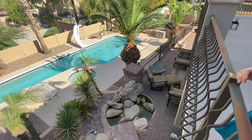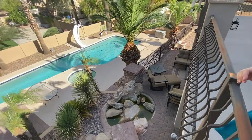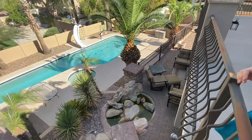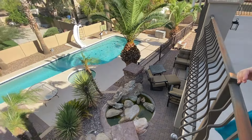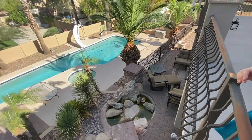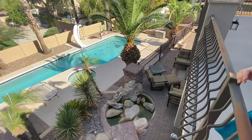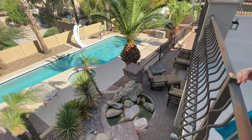And of course, what home would be complete without a dog door? Coming past the waterfall, the built-in barbecue is easily accessible off the kitchen for outdoor cooking with top-of-the-line features. Another sitting area adjacent to the party but also a little private for a different conversation or group. We've got a seating area over here with a gas fireplace. This property has lots of wonderful fireplaces going around, and then back up the stairs to the doorway — this heads back into the family room.